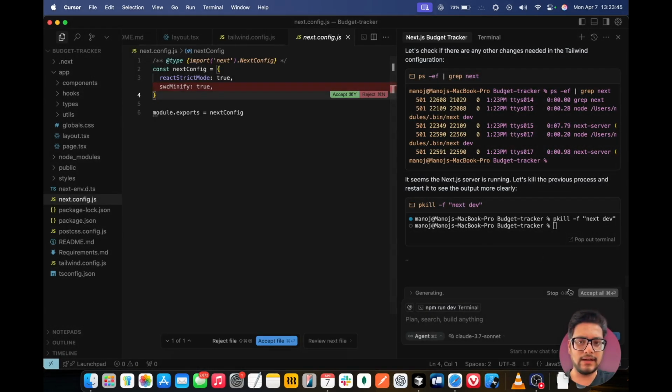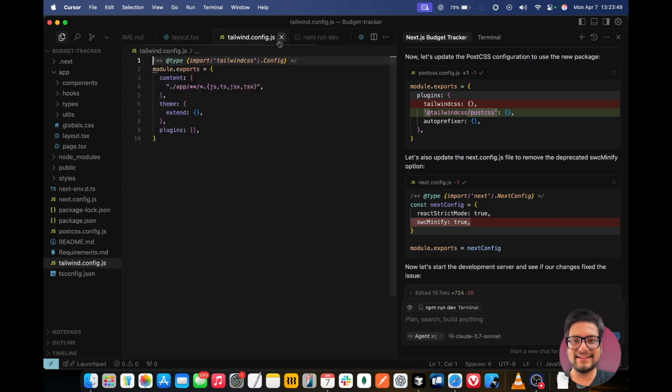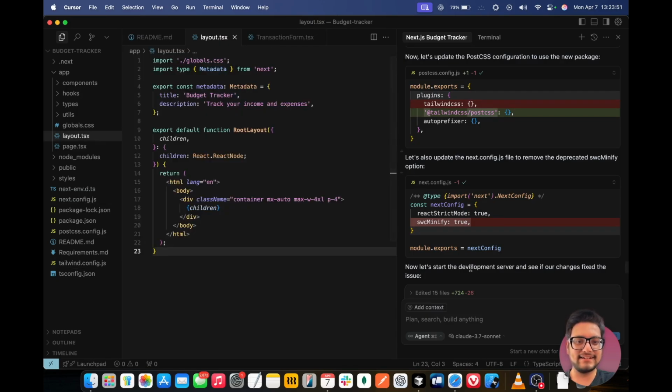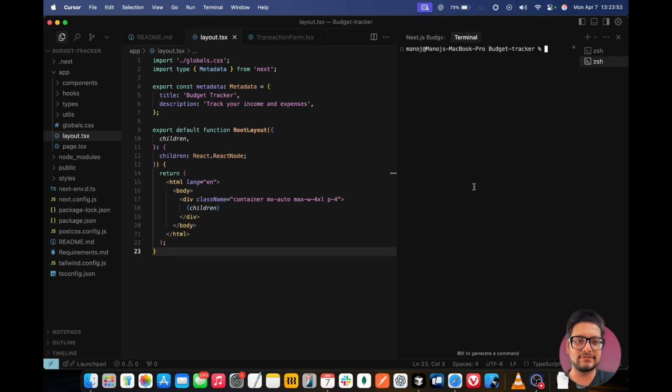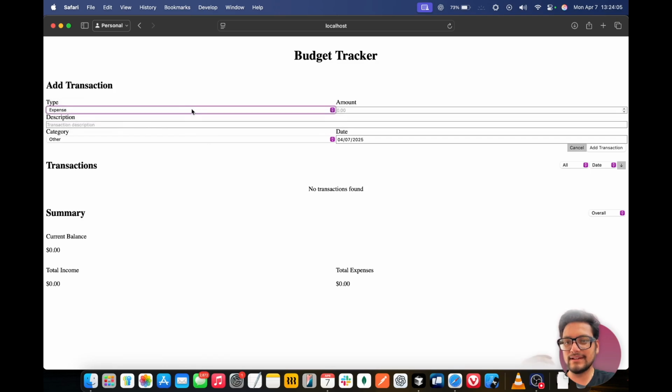Yeah, so I'm going to stop it here because it's going haywire. Instead of asking it to run the server, I'm just going to run it from here manually. So we started. I'm going to go here. Oh okay, you can see it has a form and everything, but for some reason the UI is very bad.